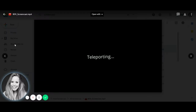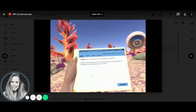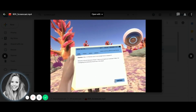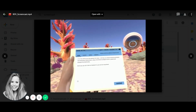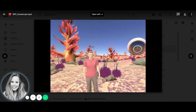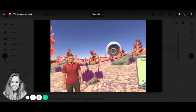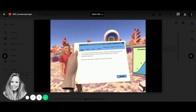Right, so here we're in the biodiversity simulation where the students set out on a mission to explore the biodiversity in a desert. First, they meet Francisco, who's an ecologist working on the exoplanet Astrikos 4. They're also introduced to this cool new environment with lots of new plants and creatures that they have never encountered before. The smart thing about this new environment is that the students won't come with any preconceived ideas about the plants and creatures. So instead of making assumptions, they'll have to learn about and understand the theory first, and then they can acquire information and make decisions and judgments based on that.